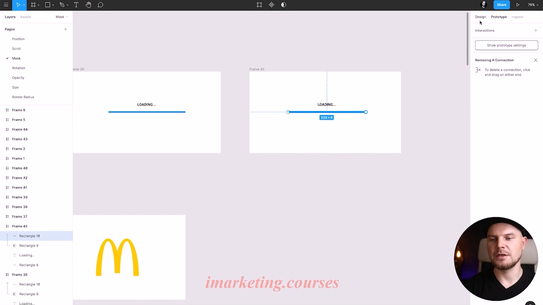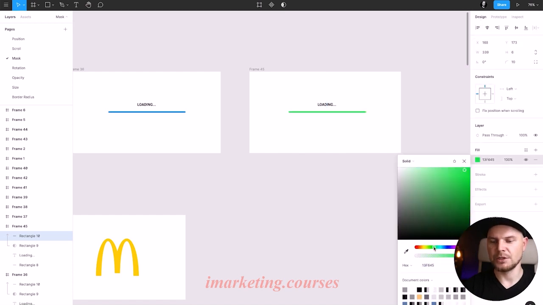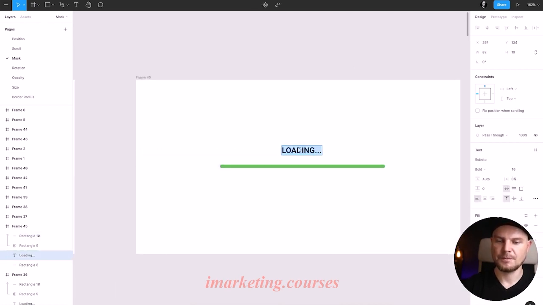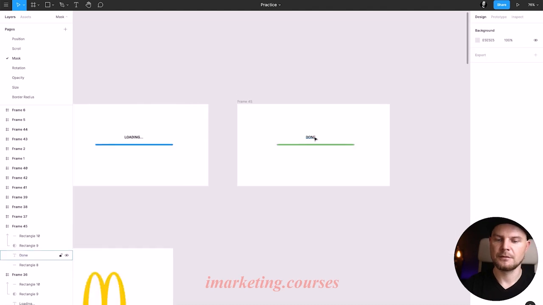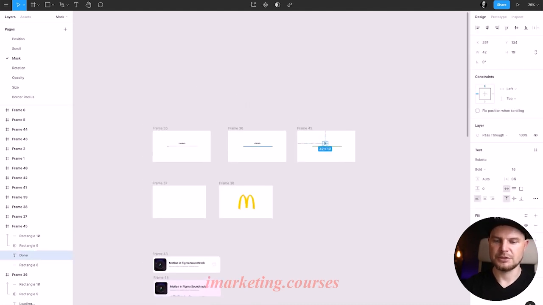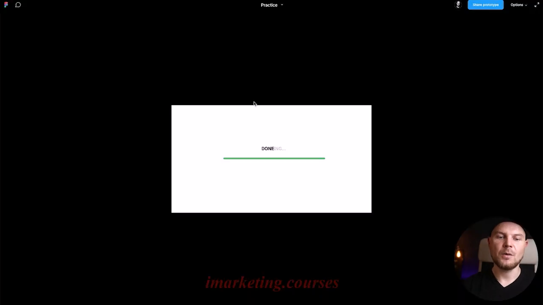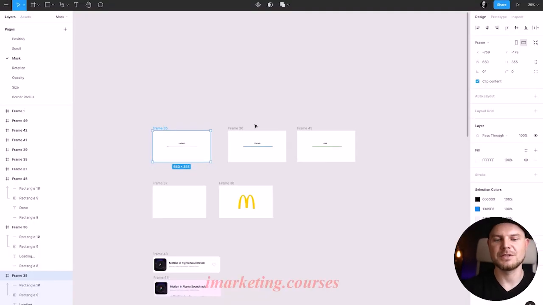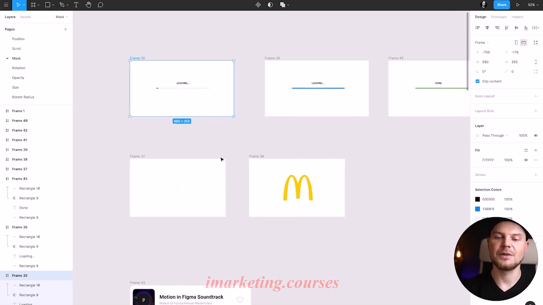I want to change this color from blue to green, because loading is finished and then done. I'll align it. All right, now when we go here, after delay of 1 second, we are moving to the next stage where 100% done. This is what you can create using mask and just simple things like this one.